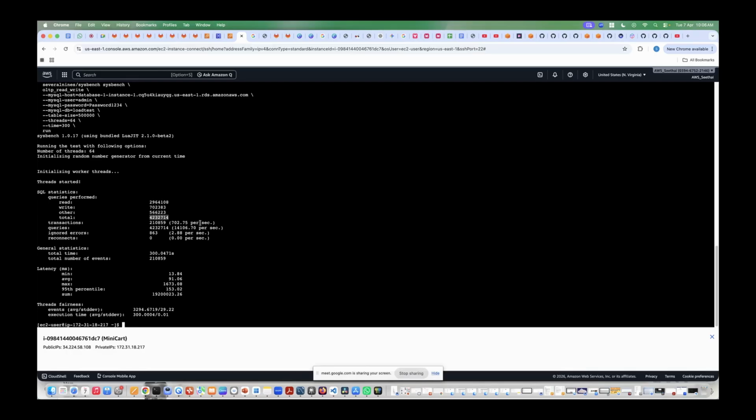So in total, it ran 42 lakh 32,000 actions. It did that many actions.